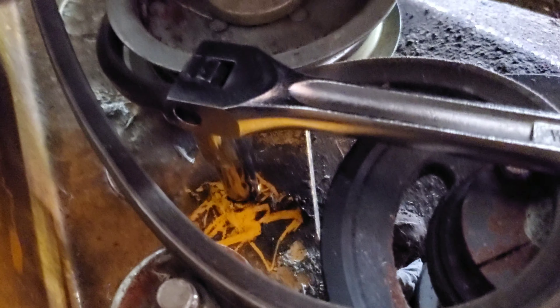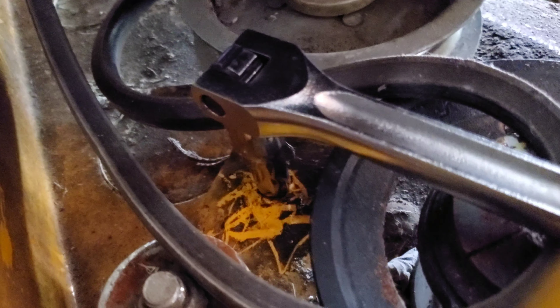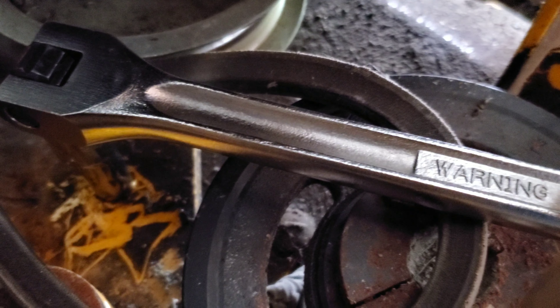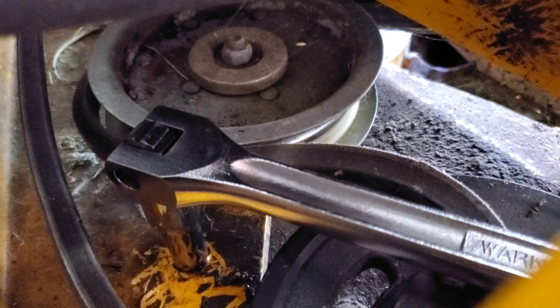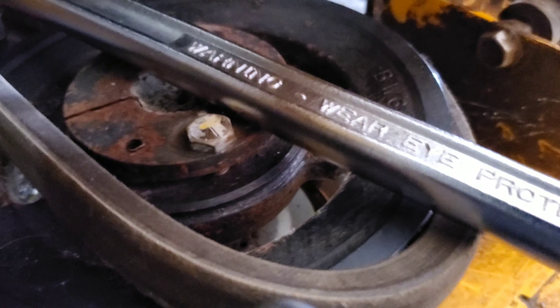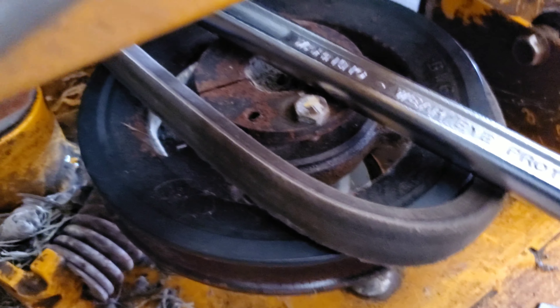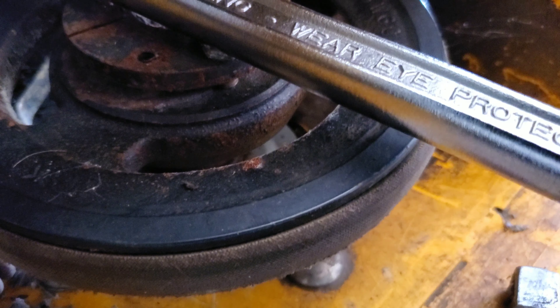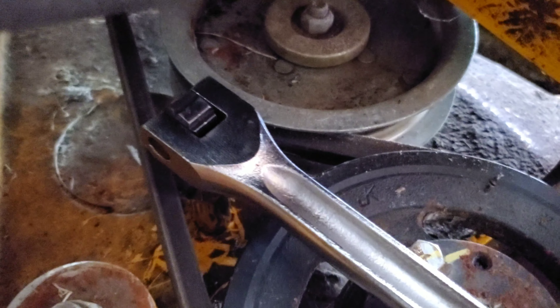Once you get the shorter extension in, this is the easy one — so much easier than the drive belt. You flex the belt in, work it around the big pulley, and then drop it into place. Just be really careful doing that, using the breaker bar for leverage. As you can see, I've got most of the way on, and then you can just work that belt with your finger across the rest of the pulley. Okay, now it's in place.